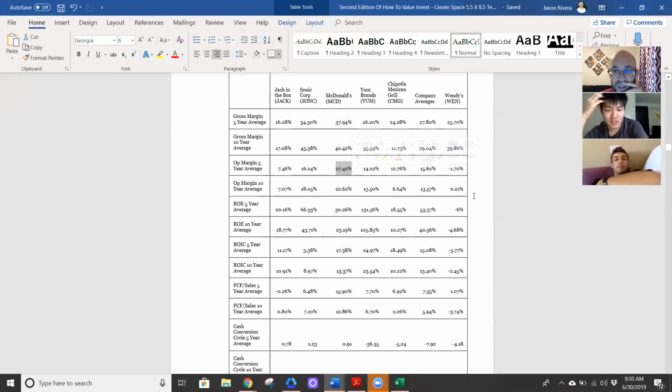Operating margin, 5-year average. That's 27. Just absolutely nuts. For a hamburger shop. Well, for any, I mean, it's insanely high because you can see the average here for the entire industry, but that's overinflated because of this number. That's absolutely insane for any company. 27.4. I look for anything over 10% on a consistent basis.